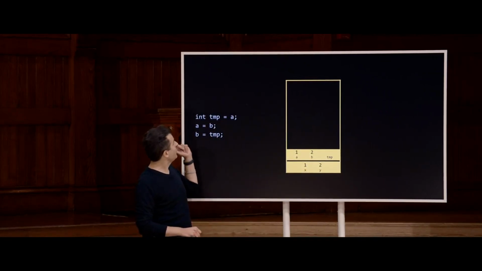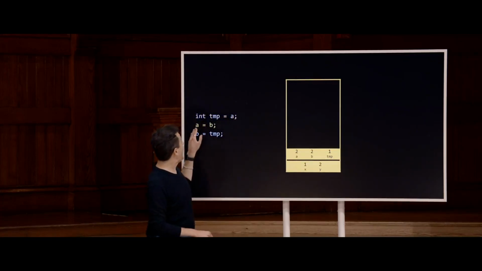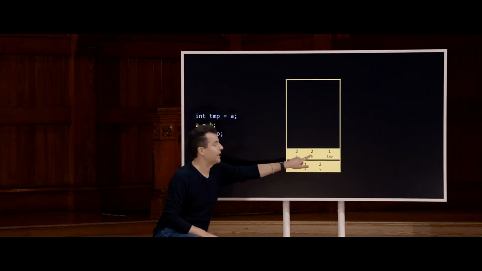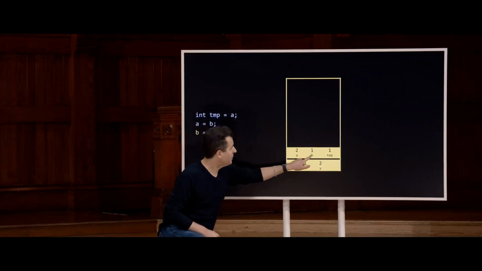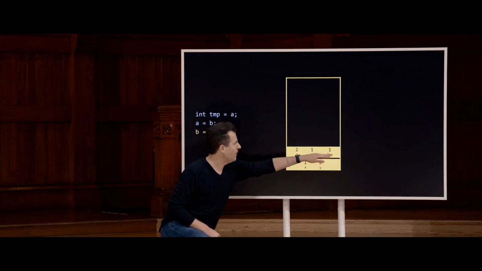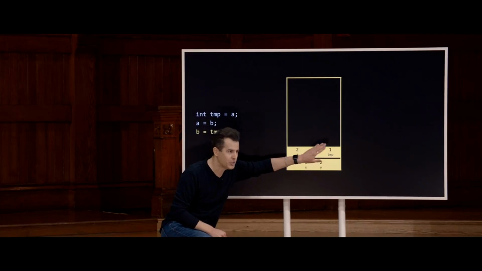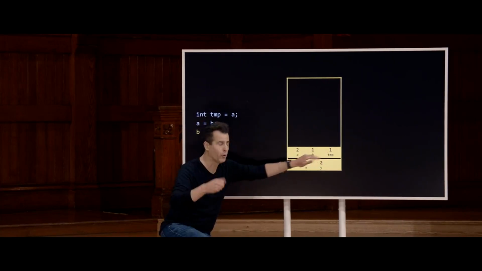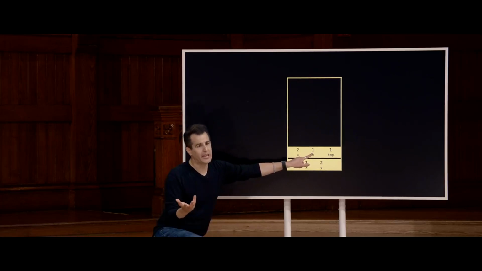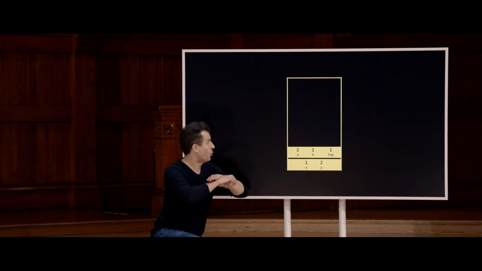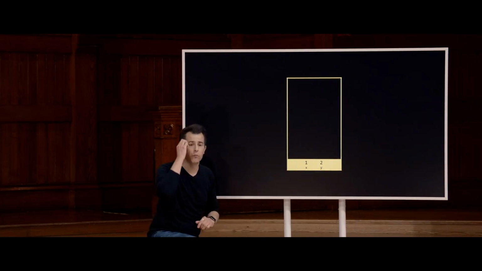So if I execute the first line of code, temp equals a, temp gets a copy of a. What happens next? A equals b. So a takes on a copy of b, and now we do the final swap in the glasses. B equals temp, b gets a copy of temp. Now, we don't have to change temp because it's essentially empty, although there's the garbage value. 1 is always now going to be there until we reuse that memory. The important thing, though, is that a and b have been swapped. But what obviously has not been swapped, as is manifest when swap returns, is x and y, which are untouched because copies thereof were passed in.